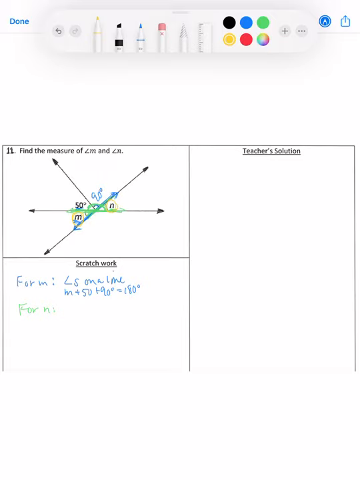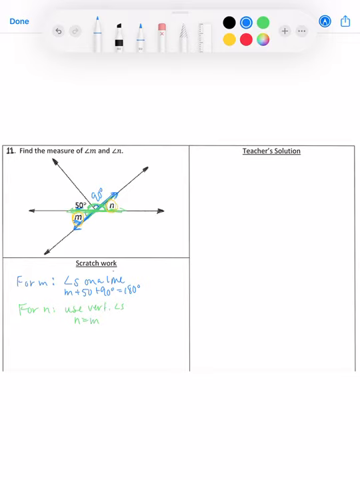So I could use angles on a line, or I'm going to just try out and show you how to do the vertical angles part, because the blue line and the green line intersect and they form angle N, and that's the same as angle M because they're opposite sides in that intersection. So it's vertical angles. For N, I'm going to use vertical angles, and N is going to equal M, whatever that is. Now M, we'll already have found by then. All right, so there's my plan.